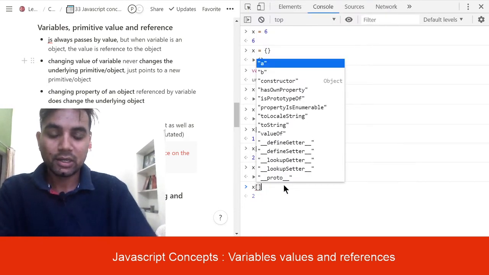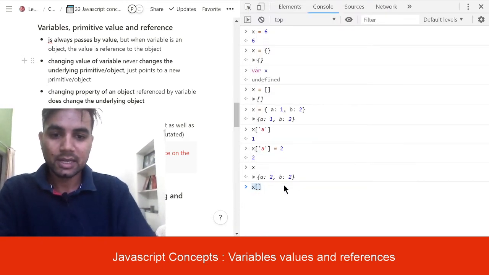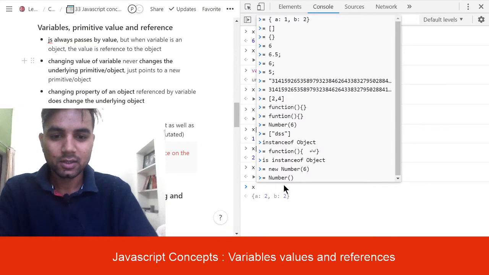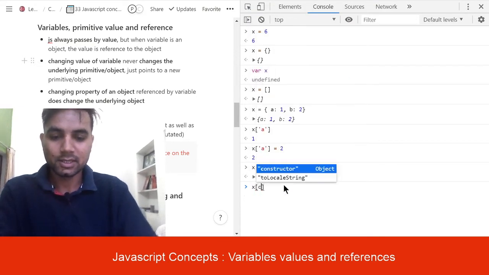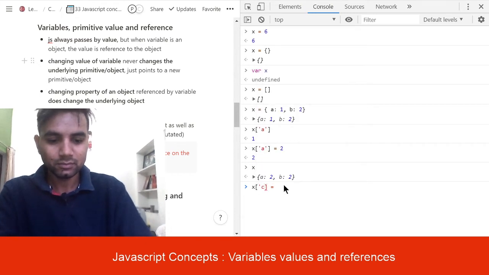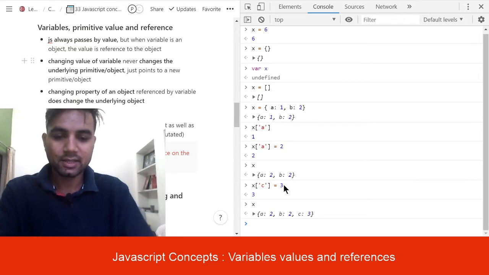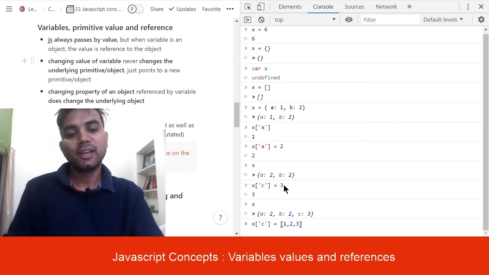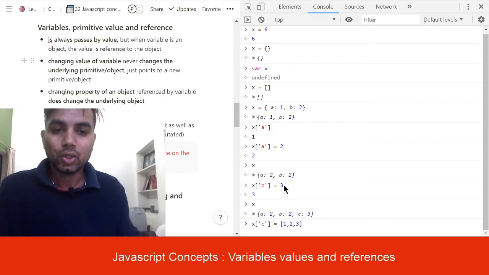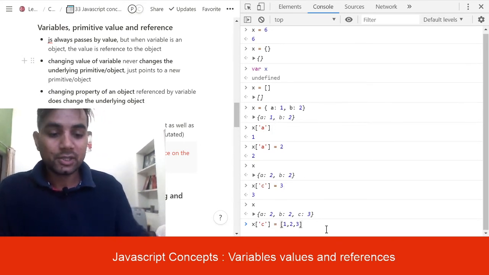So this is also another thing, going one level deeper. So let's say x, let's add another object. Let's say x.c equal to 3. Oh sorry, I wanted to have 1, 2, 3. So I'm assigning an array to another property of this object.